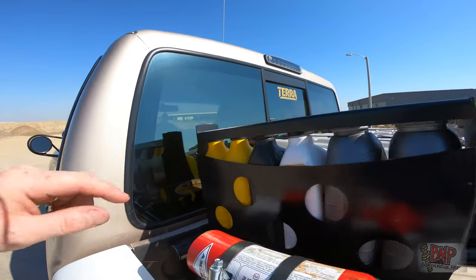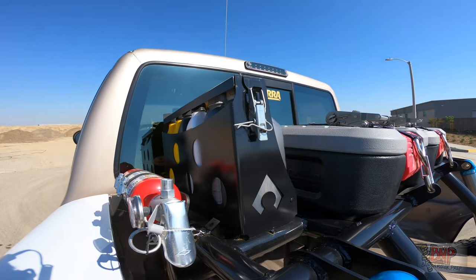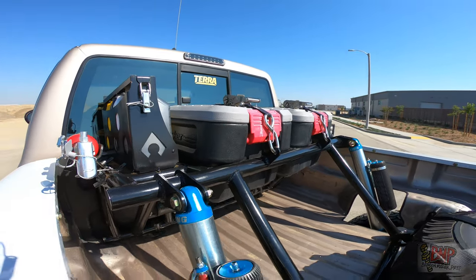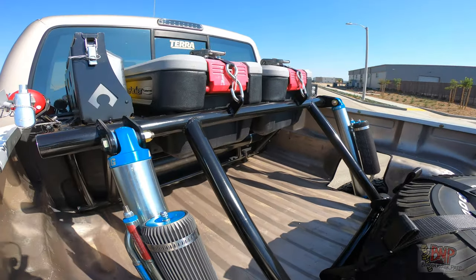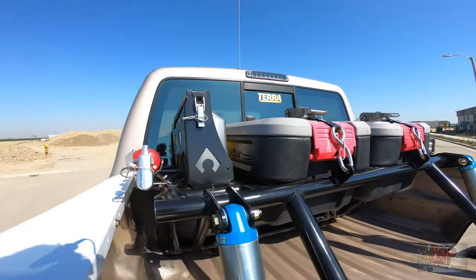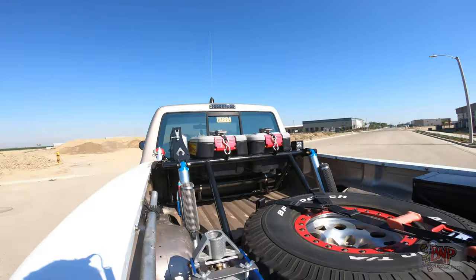It is their 6-quart holder. I want to say it's called the 6-gun, but don't quote me on that. Awesome holder. It works really well. We got the action packers, got a bunch of tools and stuff in there. As far as that goes, we do have a spare drive shaft down there as well. If you know my history with the rear drive shafts, you'll know why that's there. Let's go back over here.